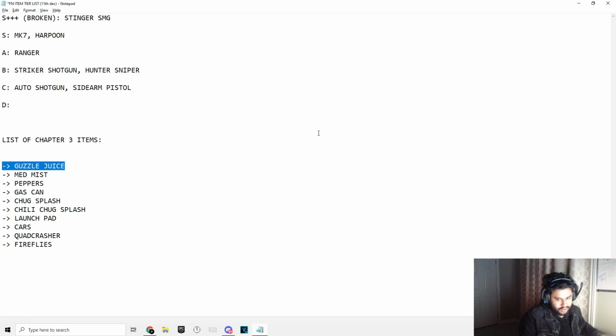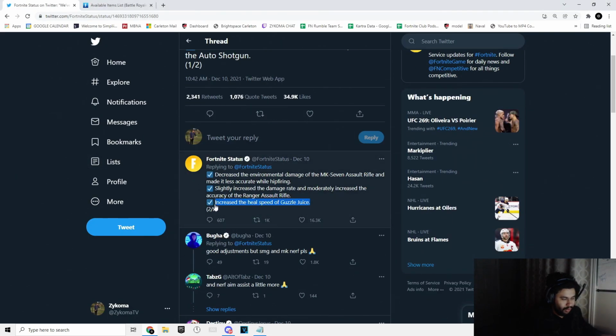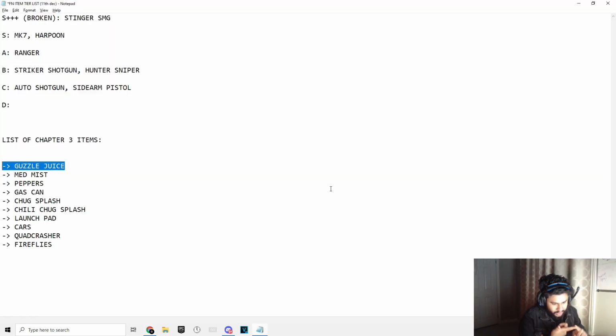100%. Guzzle Juice. This is interesting. So this got changed, okay? I believe this is what it was, right? So if you guys don't know how the Guzzle Juice works, first of all, it drops from the ice boxes that are scattered around the map along with the Chug Splashes, but that's another item. But the Guzzle Juice heals you until you take damage, right? And it only heals your whites, right?